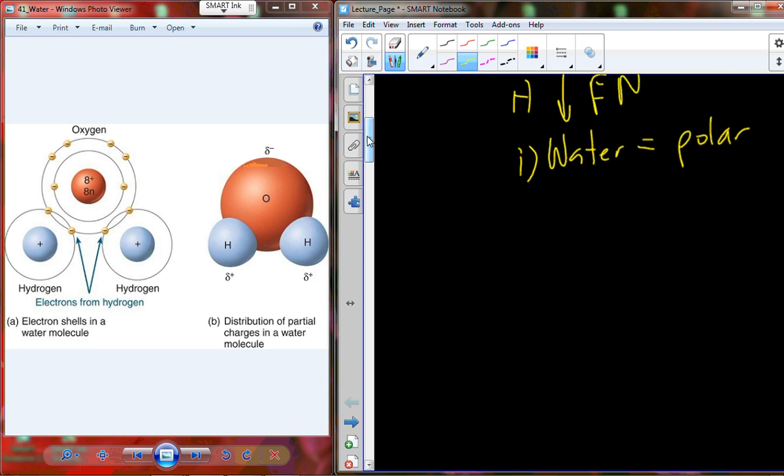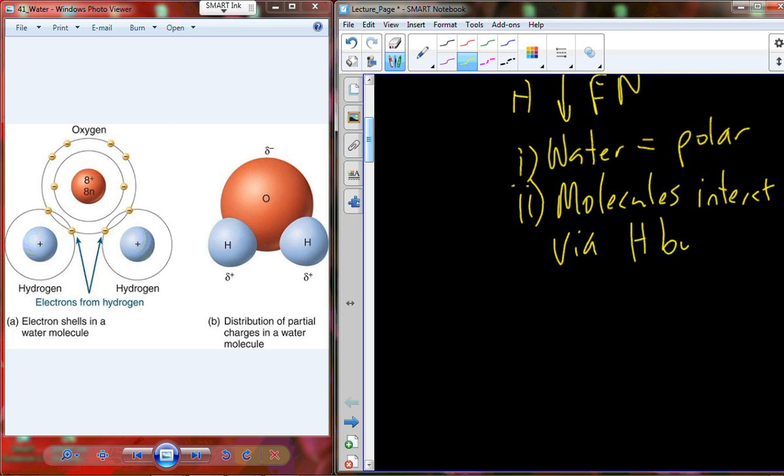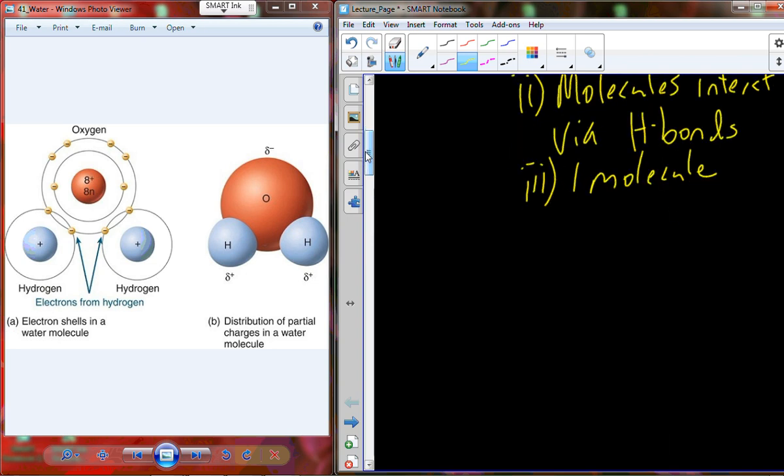So if water is the interface of interaction for biological systems, then any polar molecule is going to dissolve. Any nonpolar molecule has to be protected, because like dissolves like based off of polarity. Individual molecules of water also are going to interact because of the polar nature of water. What kind of bond will they interact with? Hydrogen bonds. So hydrogen bonds can form between our individual molecules of water because of the polar covalent bonds that are present, making the water molecule polar. Positive on the hydrogen side, negative on the oxygen side of the molecule.